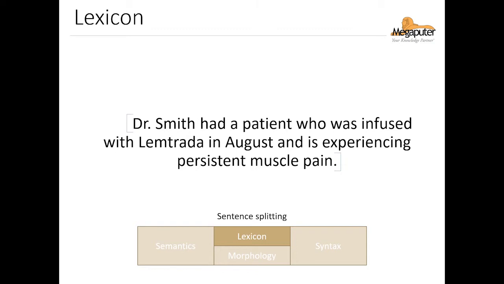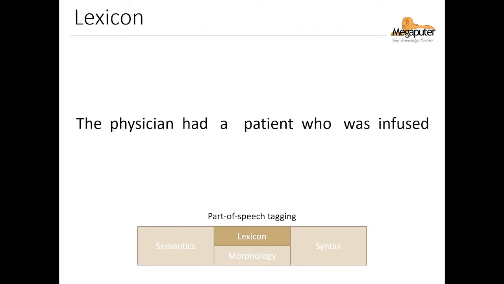But in my opinion, the most important lexical task is to take each of the words identified in tokenization and tag it with its part of speech label. So things like noun, verb, and so on. Now this might seem basic because our brains do it automatically, but to a computer, the noun patient looks the same as the adjective patient. So deciding which one it is not as simple as our brains make it out to be.